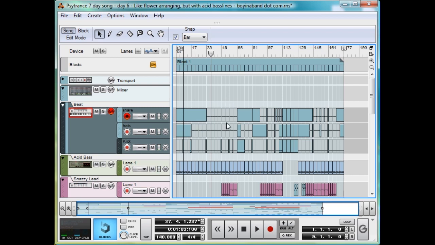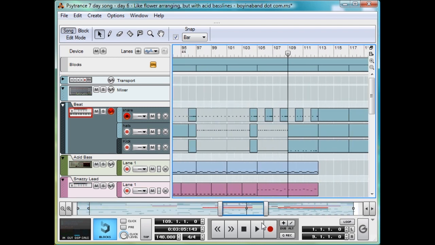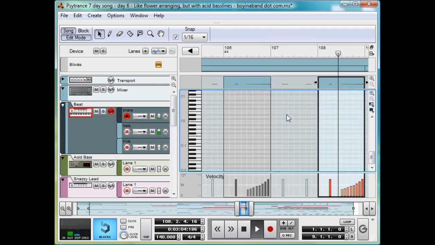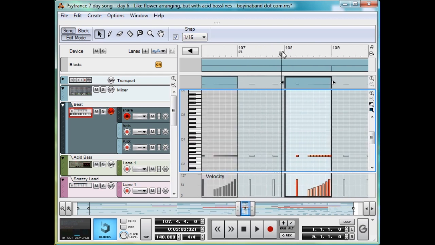And that allows me to bring in the sections gradually to build the track up each time it kicks in back after a break, for example. There's also a brief rhythmic change just before the final break, if we zoom into that. There, which I felt gave a nice alteration to the groove to break up the track a bit. And there's this snare fill here as well, the last thing I think I'll show you. This one here.